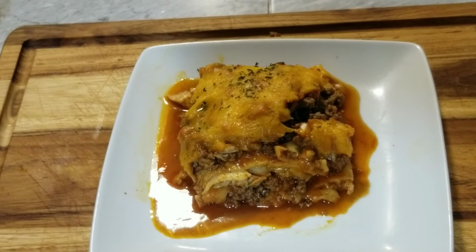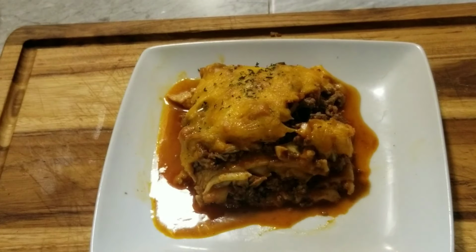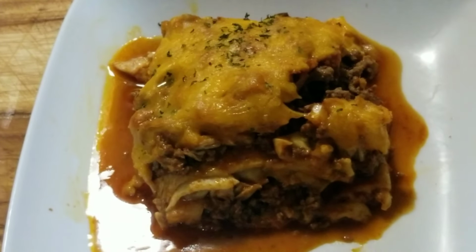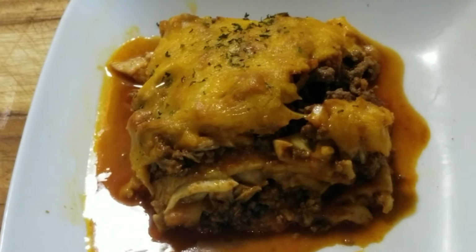All right, ladies and gentlemen. Here's our chicken and beef enchilada right here. See what we got right here. Oh boy, it tastes good.